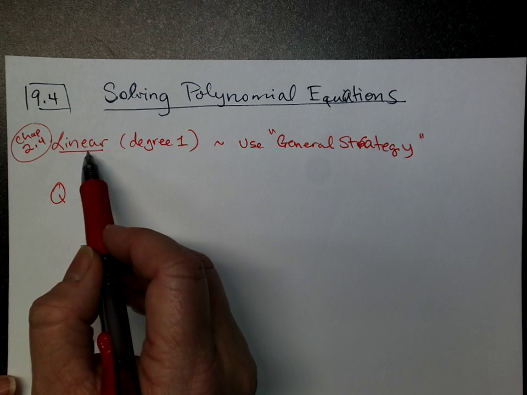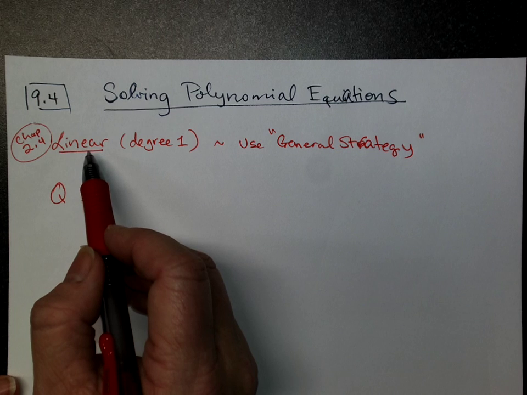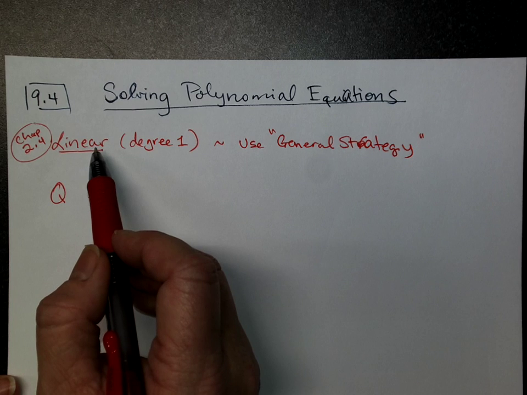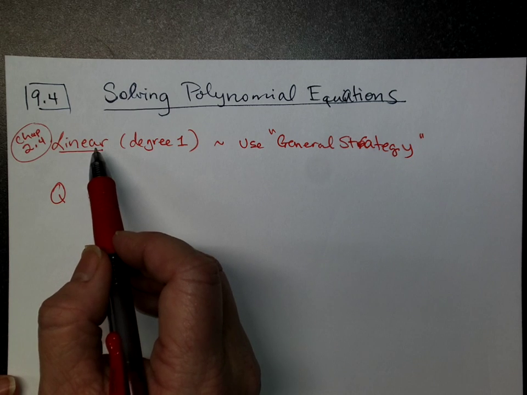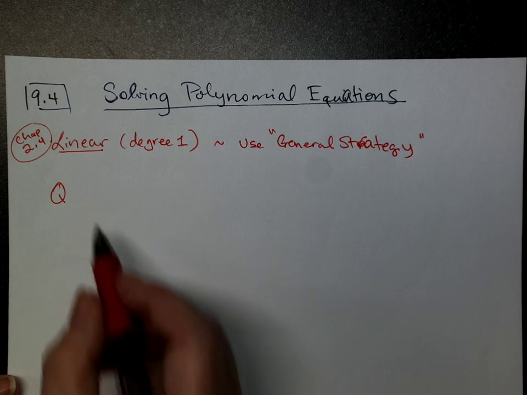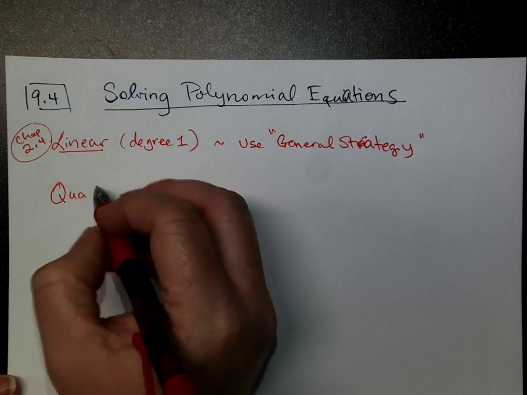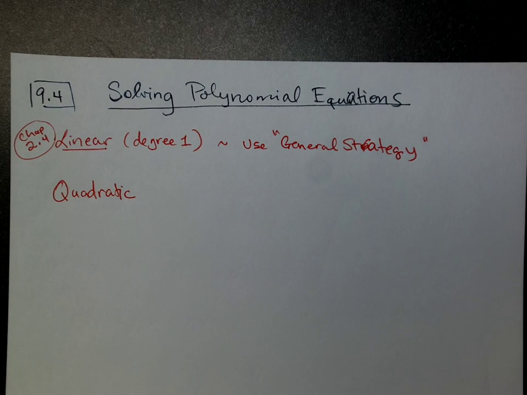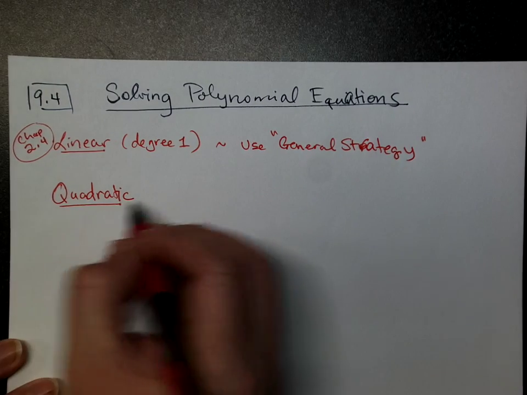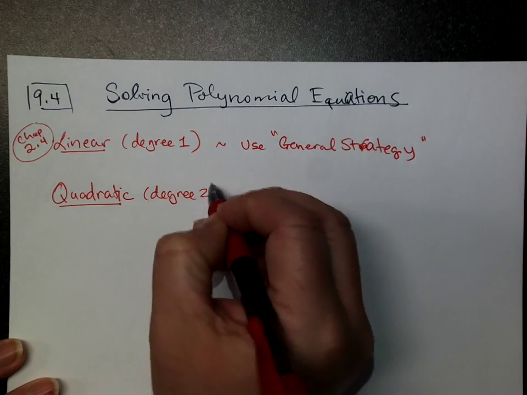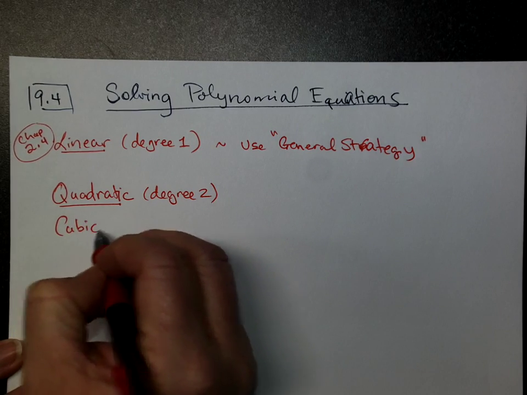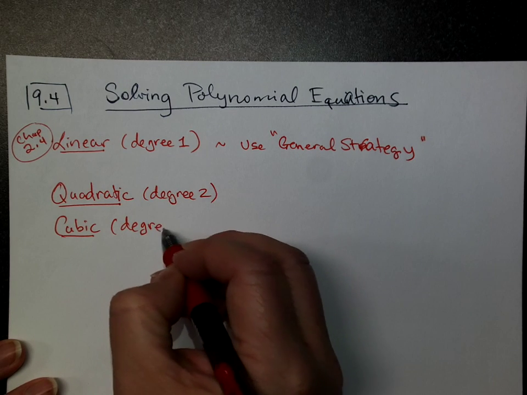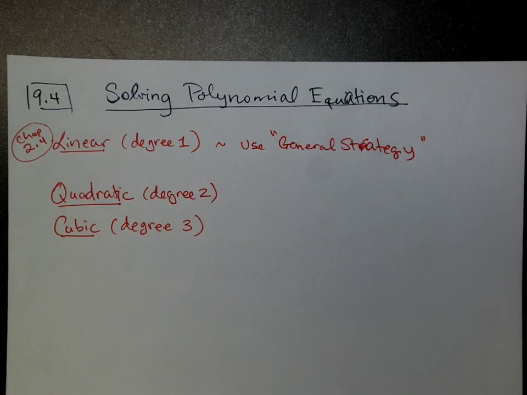Okay. Polynomials are just terms that have all positive exponents. Okay? So an exponent of 1, you've got linear equations that have an x in it. That's x to the 1. Okay? So that's a polynomial, even though it doesn't have another exponent you're seeing, you could write in the 1. Okay? So here, though, we're solving higher degree polynomial equations. Higher degree ones, you actually see the exponents, 2s and 3s and higher. Okay? So you've got quadratic, which is degree 2, and cubics, which are degree 3. So your highest exponent in a quadratic is a square, and your highest exponent in a cubic is a 3, a cube.